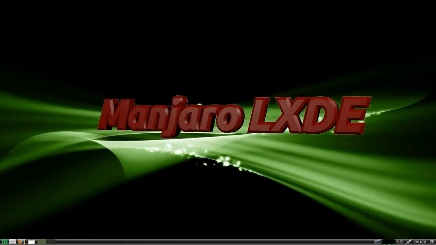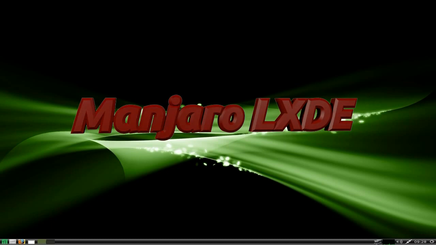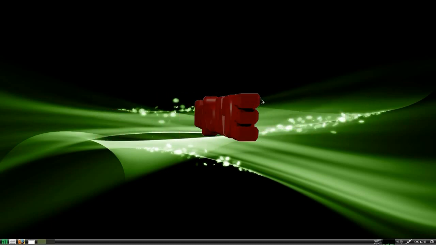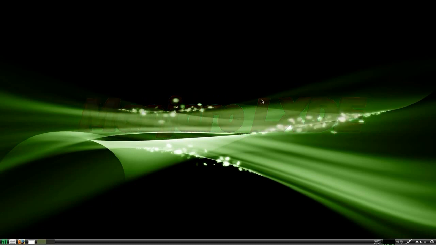But today we have for you is Manjaro, the latest Manjaro, but this one with LXDE as its desktop interface. Now remember, LXDE means Lightweight X11 Desktop Environment, just in case you didn't know, and it runs really, really quick. Apart from that, underneath, there's not too much difference, although I have noticed some problems, okay? And I'll let you know as we go. I will actually report these to the Manjaro site, but I haven't got around to doing it just yet.